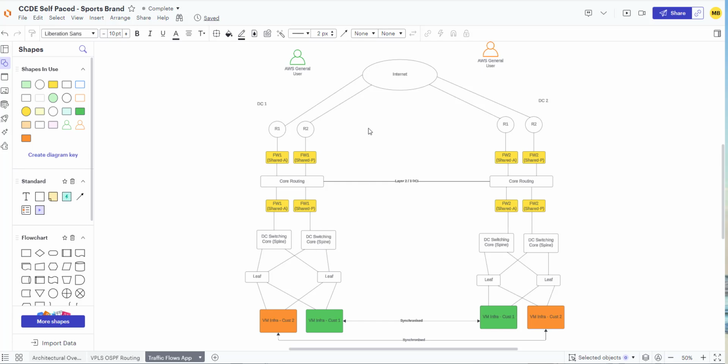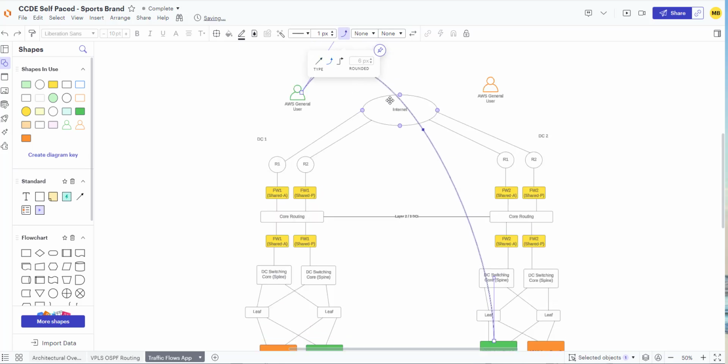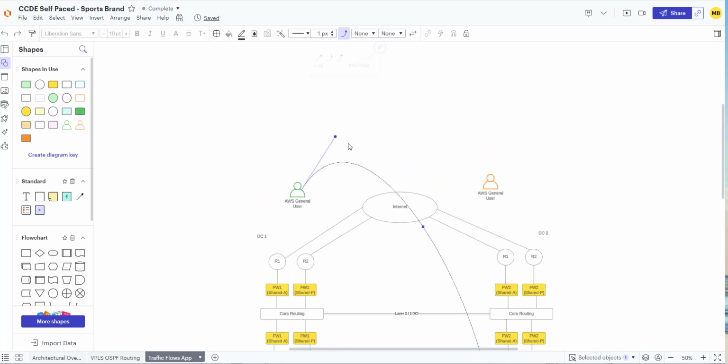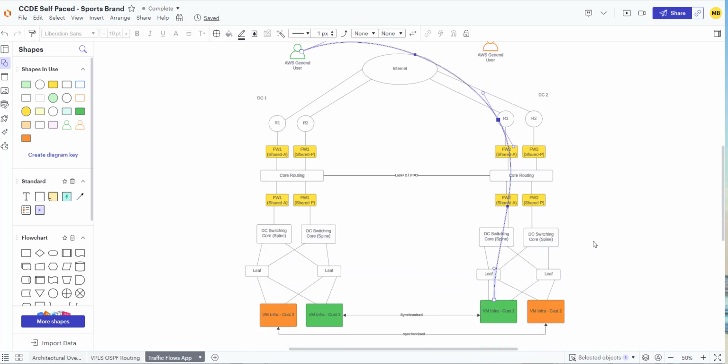Now let's say that AWS user 1 typically comes to this cluster to access their application. Like that. Okay.